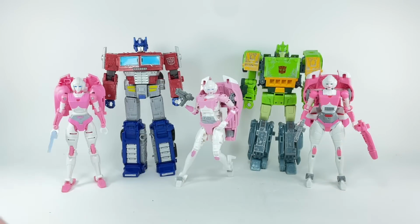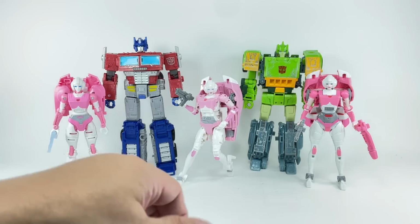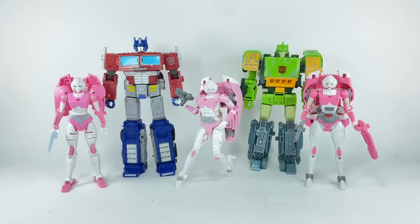Color-wise, I think this one is still the best in terms of color, but overall, in terms of the Arcee for the Generations line, I don't think a lot of collectors will be replacing their Legends Arcee anytime soon, especially not with this Studio Series 86. It's a decent attempt. I'm gonna give it an 8 out of 10. I did like a lot of things about it, but sadly, there's a lot of things that need improvement, and I think Hasbro needs to go back to the drawing board for another version of Generations Arcee.